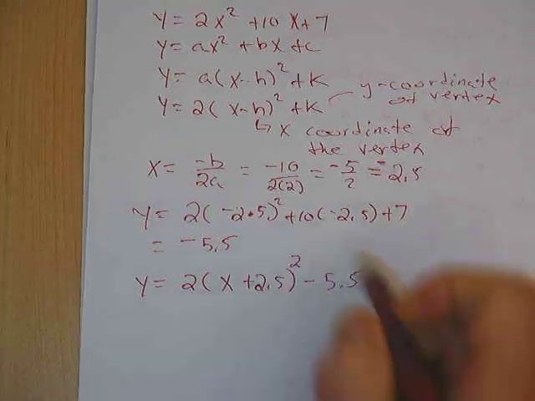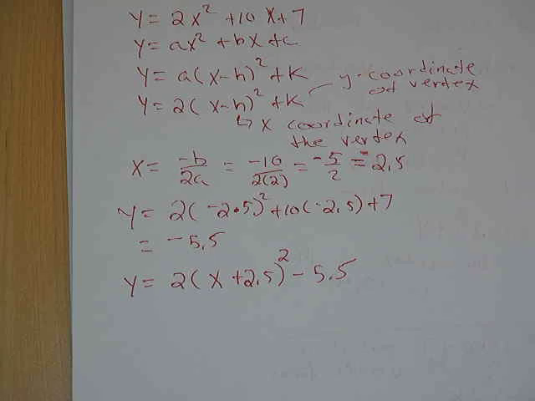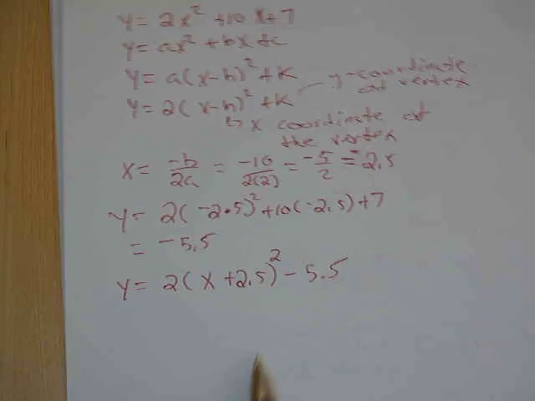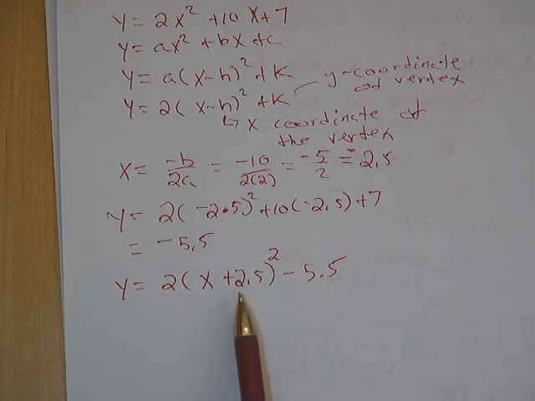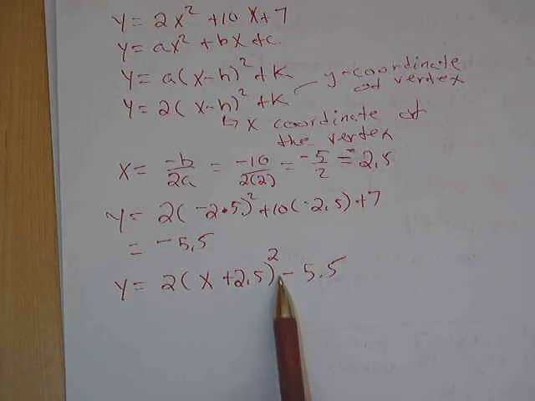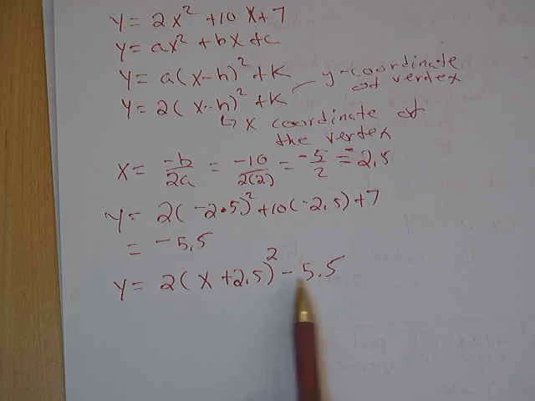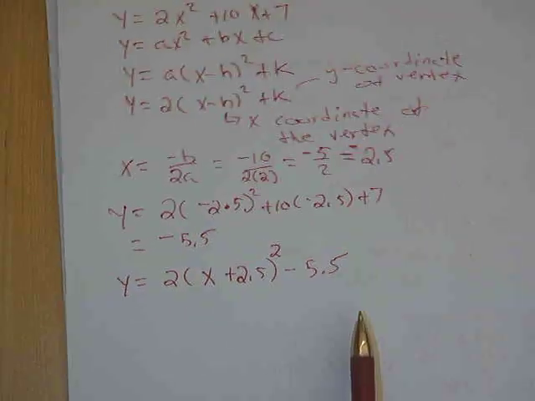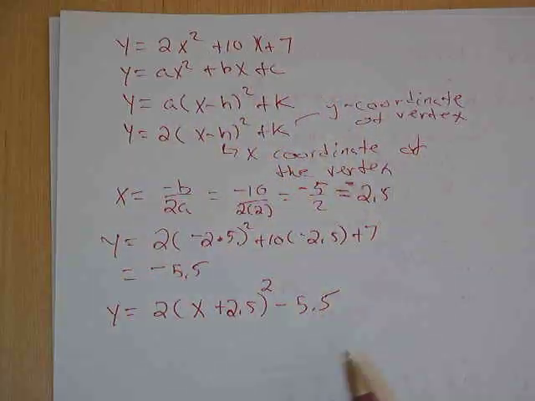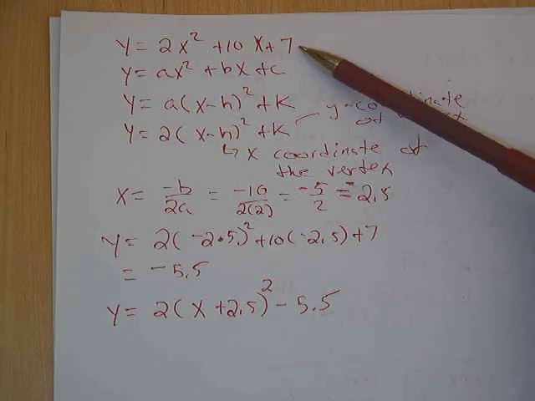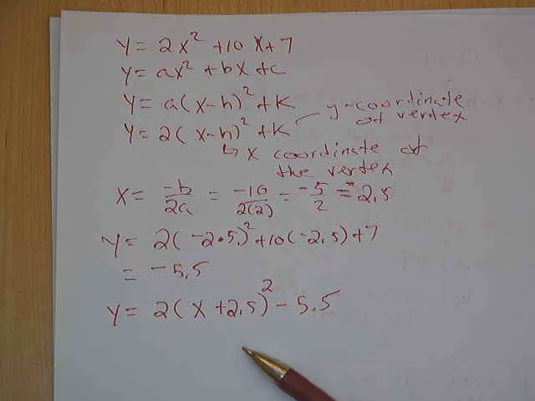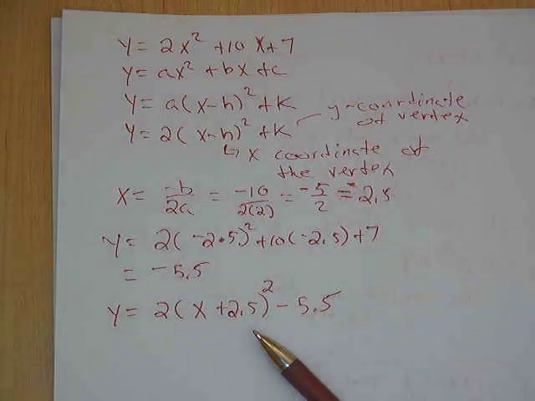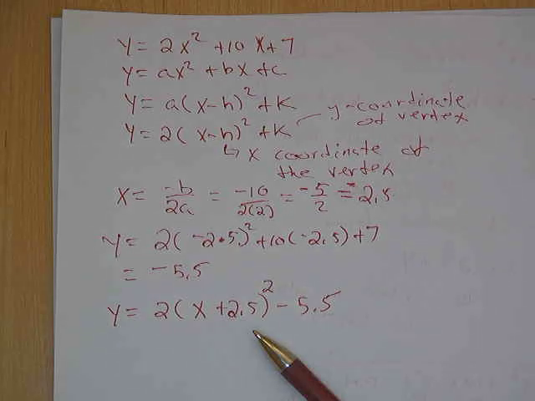This should also look very familiar to how we move the absolute value functions around. Where we change the sign in here with x and the absolute value function to tell us our horizontal translation. And then we use this out here as our vertical translation with the sign. That's exactly where we're going. But this in recap is how you take an equation for a parabola in standard form and turn it into the equation for a parabola in vertex form.